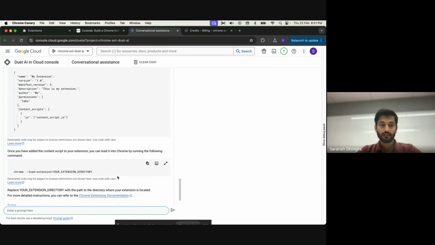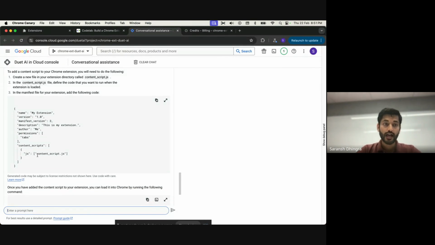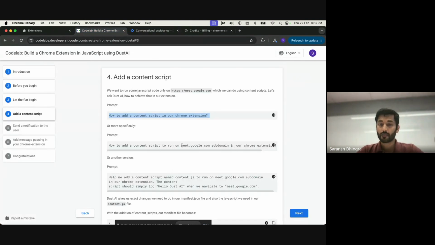Okay. All right. As you can see, what it says is create this file, and in the file put some JavaScript code, and most importantly, in the manifest file you have to declare the content script like this. So as you can see, it's one of those extra fields, right? Previously we had background scripts, we had permissions, etc., but now we are getting this. Let's not copy this right now. Let's try to be a little bit more specific to our need, right?